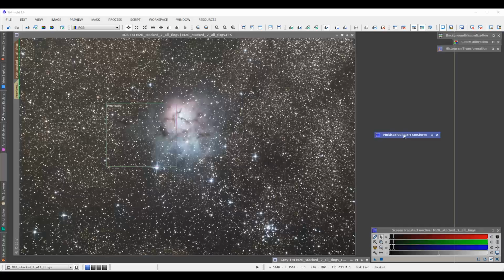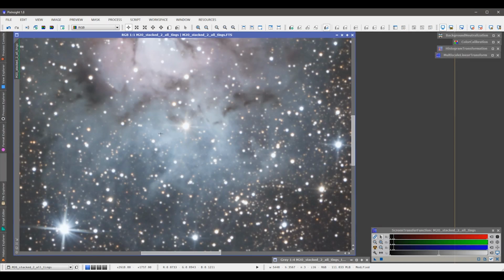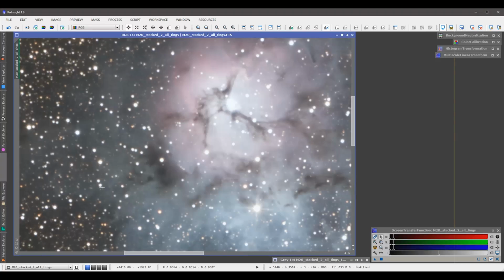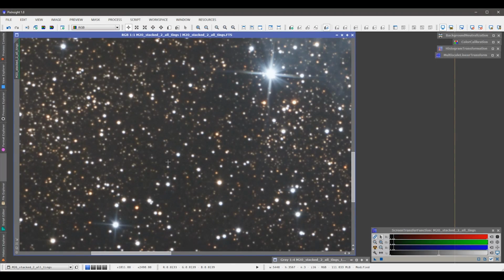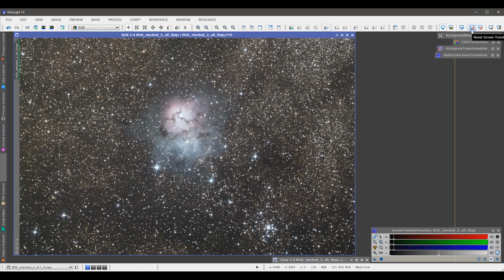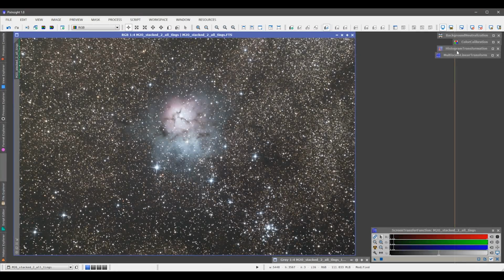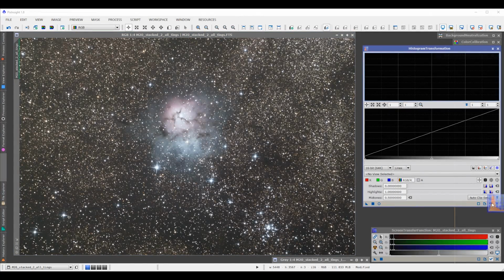So I'm going to minimize that, toss that guy over here, kill the preview because I don't need it, and remove the mask. Okay, so now at this point I'm ready to do my nonlinear image stretching. So I'm going to kill the preview and restretch, and go back to my histogram transformation.